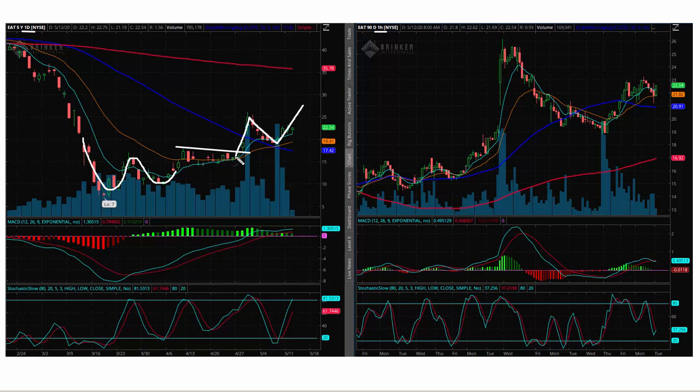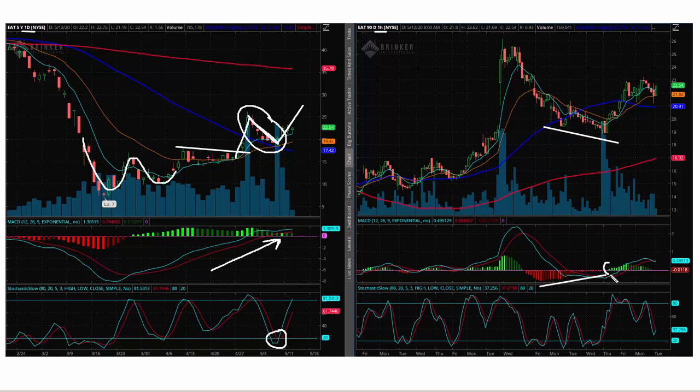So what I see here is the stock breaks out, does very well, comes back down, tests some moving averages. The MACD continues to trend up, and this pullback here enabled the stochastic to cycle down and then recross. So let's zoom in on this area on the hourly chart and see what we got. Over here on the hourly, we have a positive divergence. We have lower highs here, higher lows there.